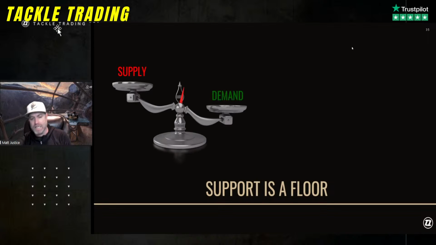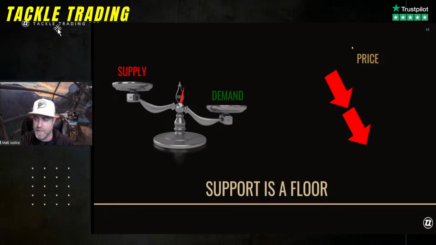Support is created based on an increase in supply and demand. And so as the market is coming down, down, down, you have increasing supply driving the price down. As it comes to the low point, you see a shift in the balance of supply and demand that we won't visually identify other than the momentum shifting in the trend or the pattern. As price is coming down, it's because there's more supply than demand and the market has to price that in. As it comes to the low point, you start to see that shift through momentum and candles.